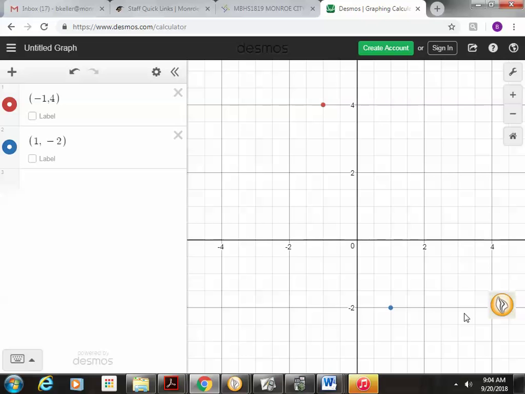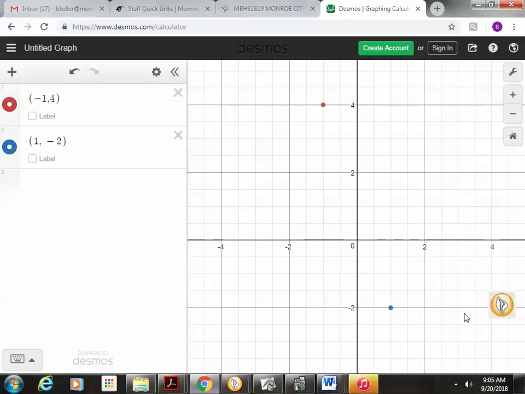So what I'm going to do is show you the connection between the graph and the slope that we just found. Back in Algebra 1, you guys learned how to find slope of a line that passes through 2 points, right? What formula did we use there? Graph. What do we use? M equals rise over run, right? Do you remember that? Rise over run? So I want you to do something for me.